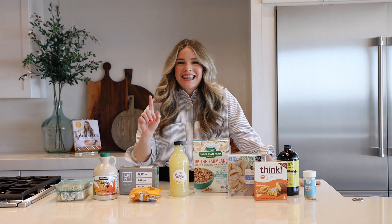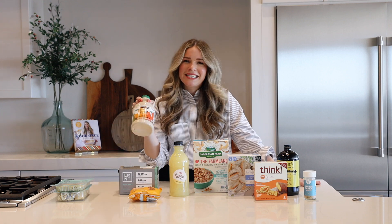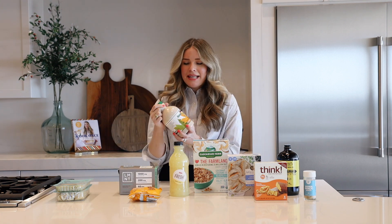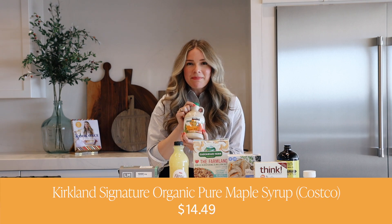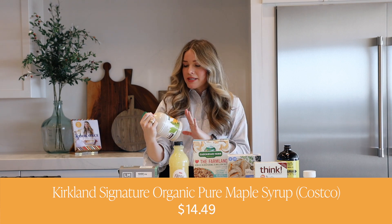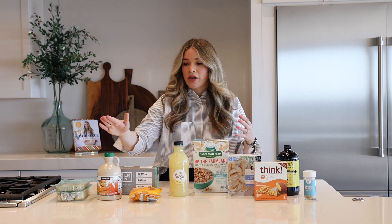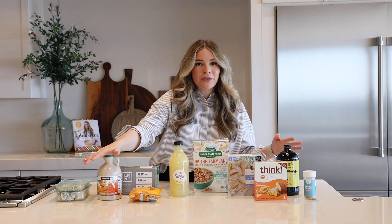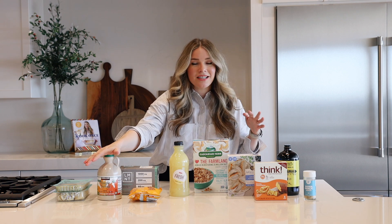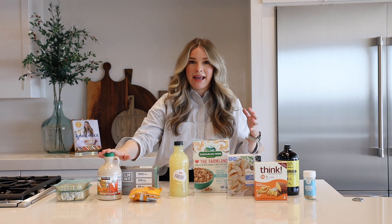Two more for you. The next one — this is maple syrup. This is a food hack. I know this isn't new, but what I want to tell you about is the price of real maple syrup. I buy mine at Costco versus the grocery store. Costco sells organic maple syrup and I've found it for as much as half to 75% of the cost that I could find it at a regular grocery store. So if you're shying away from real maple syrup because of the cost, maybe go check out a store like Costco and see if they've got it available. That's where we buy it and it's fantastic.